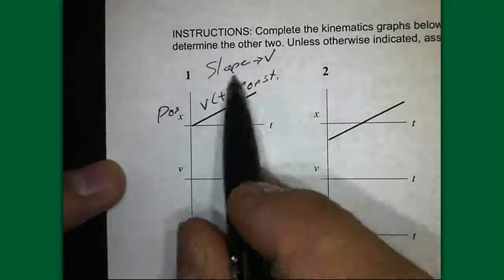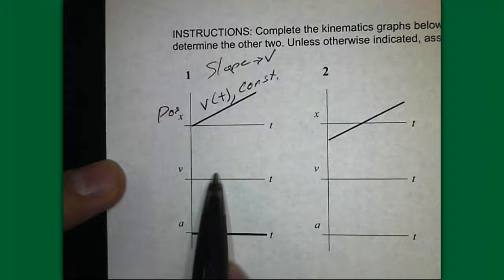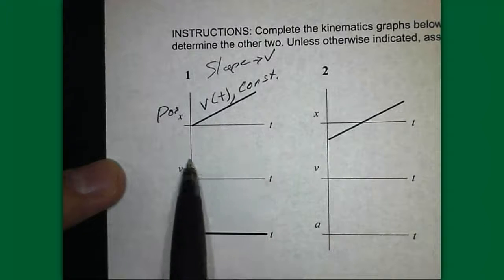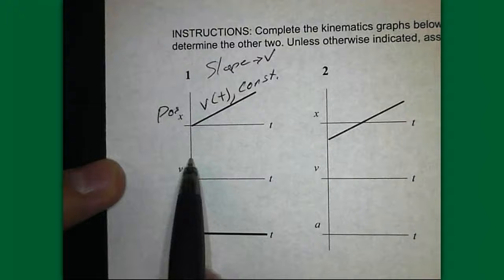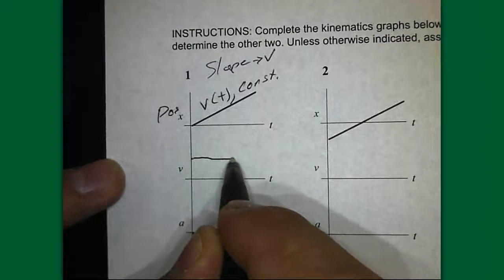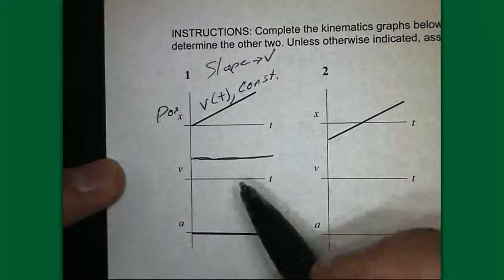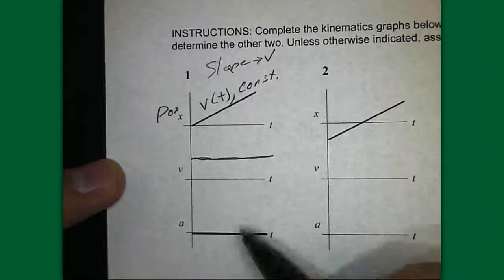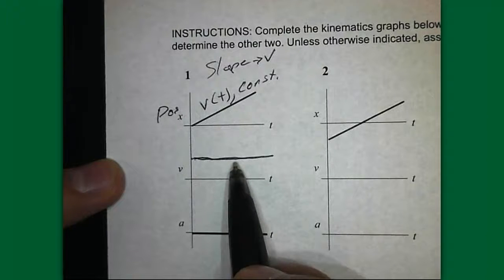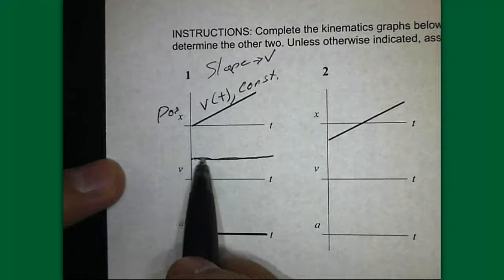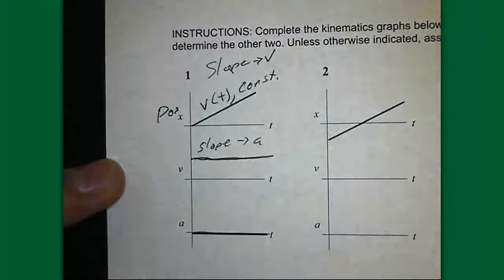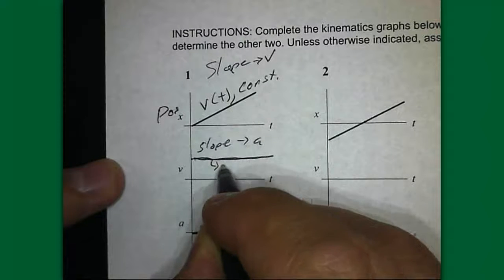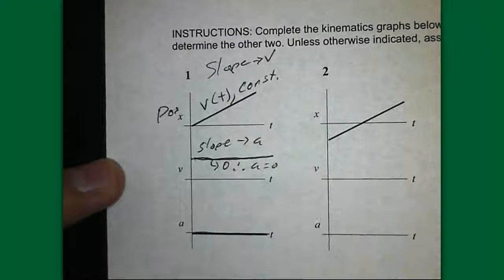So the question is, how do I graph positive constant velocity on a velocity time graph? Well, if it's positive, velocities are found above the x-axis. And if it's constant, that means velocity doesn't change. And if velocities are the y values, that means the y value doesn't change. So we'll end up with a straight line across that looks like this. Positive, constant velocity. And then we ask ourselves a question, is this object accelerating? Well, no, it can't be accelerating because it's not changing velocity. So the acceleration would be 0. That's why we have this line down here. Also, we should know that slope is acceleration here, and this slope is 0, therefore acceleration is 0.